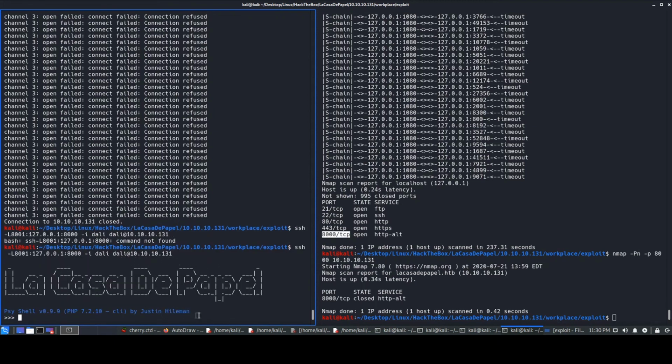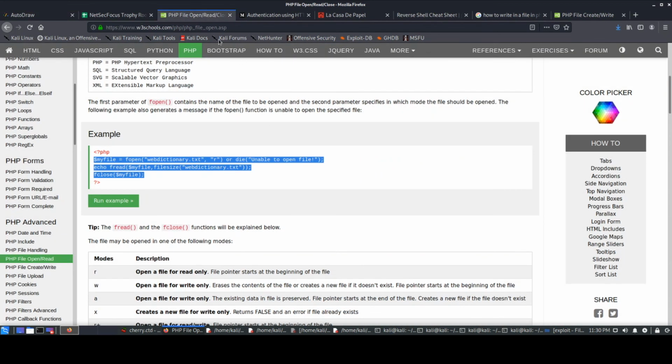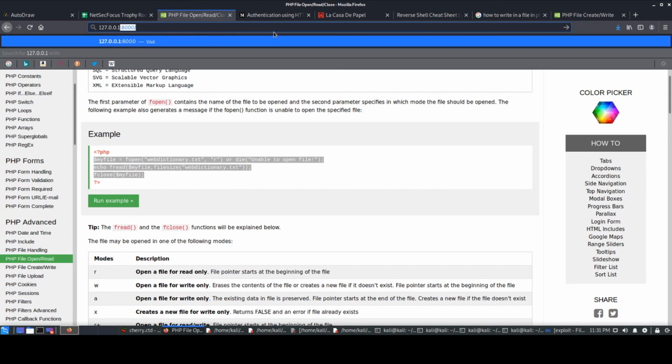So we already got the SSH connection, so we can try and check it out with nc, or we can just check it from the web browser itself. For some reason my web browser is not responding. Okay, yeah. So probably just enter 127.0.0.1 port 8001.